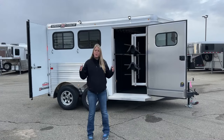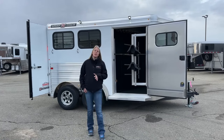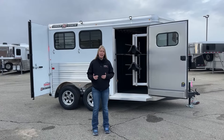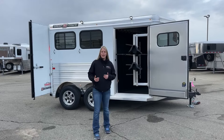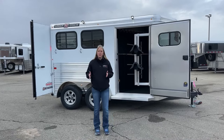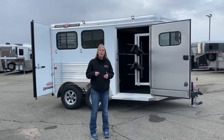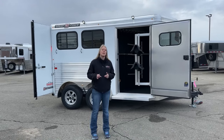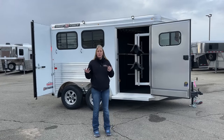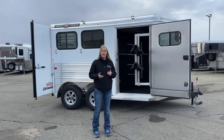If you're looking for something used, we have everything from little bumper pulls to the big LQs that we take in on trade. What I've got right behind me is actually very similar to the inventory trailers that we carry. A customer came in, loved the little Logan two horse bumper pull Bullseye, but wanted it in white with aluminum wheels. Logan builds big runs of trailers and holds inventory, so instead of waiting the allotted 8-12 week timeline, we expedited the process and got it here within a couple of weeks.